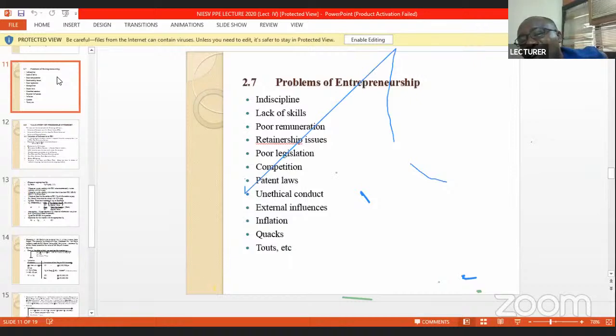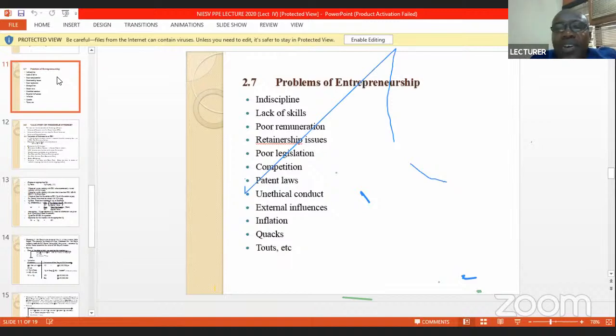And people are beginning to ask, is it only in the housing sector that youths are empowered? Why don't you go to agriculture and do youth empowerment? Why don't you go to other sectors of the economy, industries, and do youth empowerment? These are all external influences. Apart from government, we have the communities, the Omoniles, the area boys, the one Chiago in Southeast. All of them are external influences that destroy businesses.